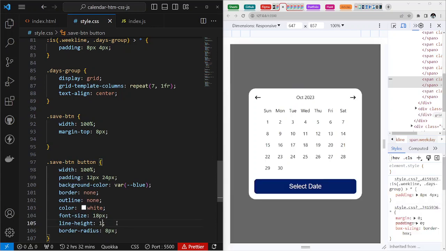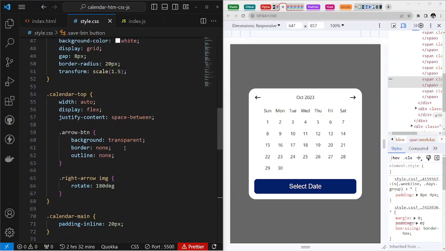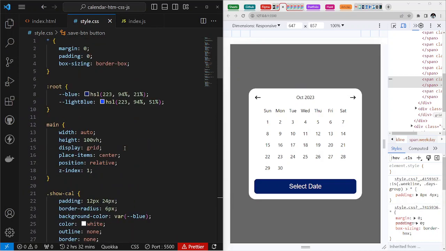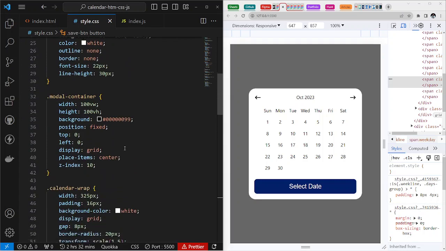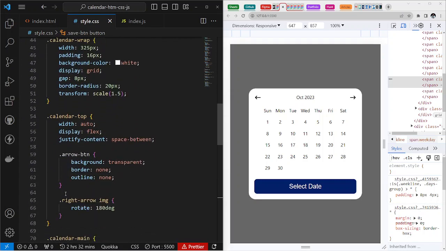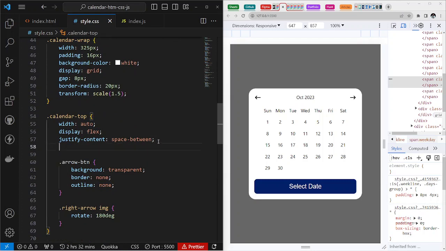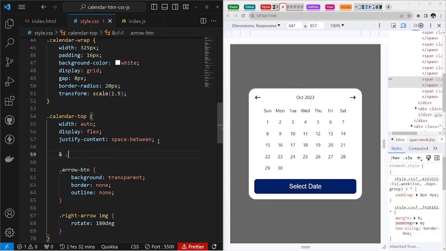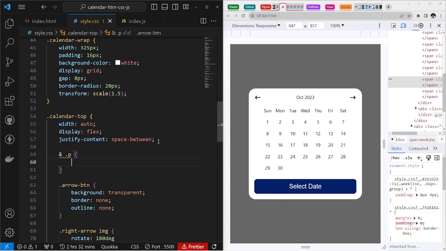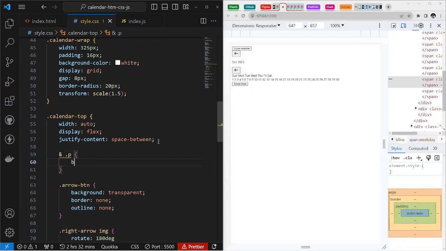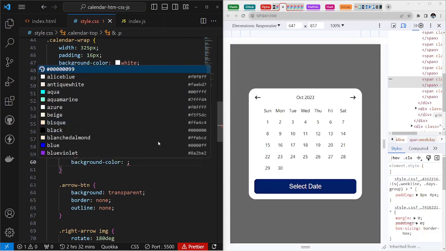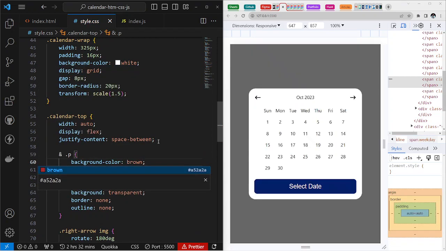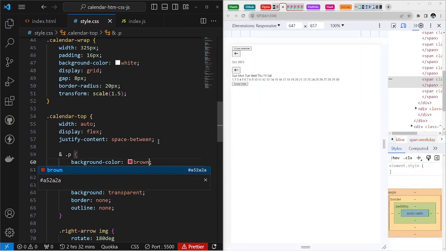I shouldn't make anyone look. So, a big thing. Let's do it here. And it's nonsense. Yeah, background. Let's give it brown.